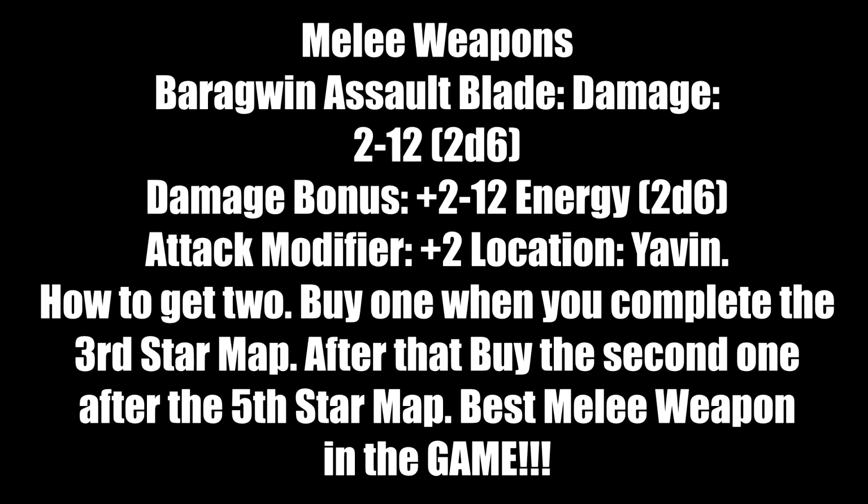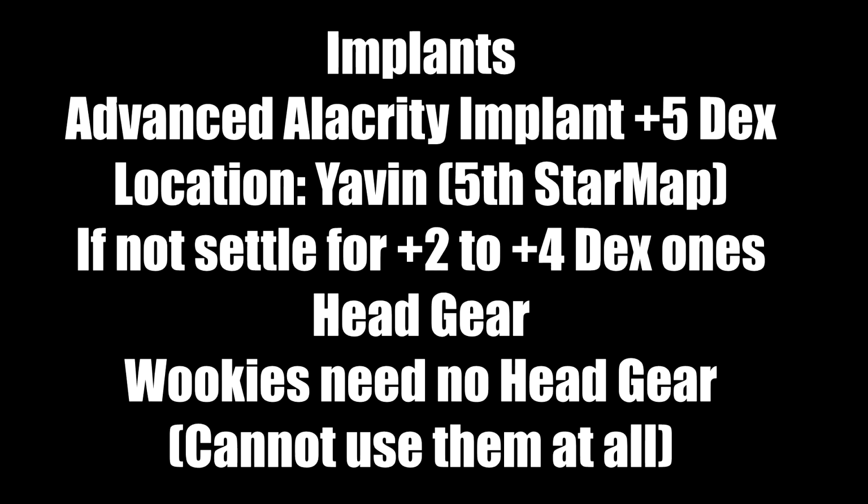So let's get to the gear. Let's go ahead and talk about the implants. The Advanced Clarity implant gives you +5 dex. Location: Yavin after the 5th star map. If you don't want to give Big Z those implants, then settle for the +2 to +4 dex ones.